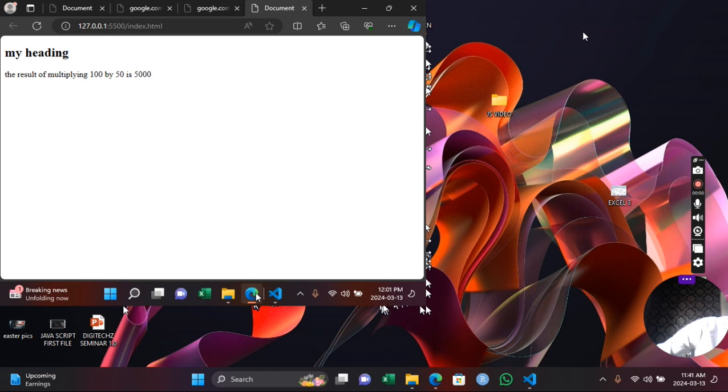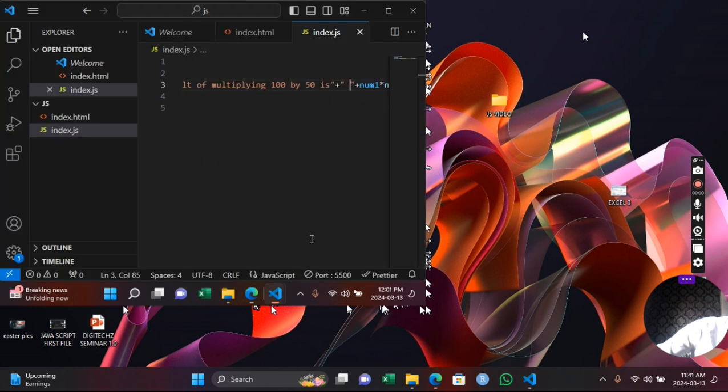If you don't add it, everything will be together. So let's remove this. You all do like this, right?